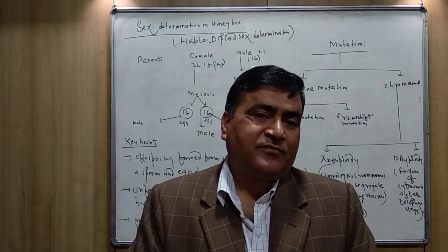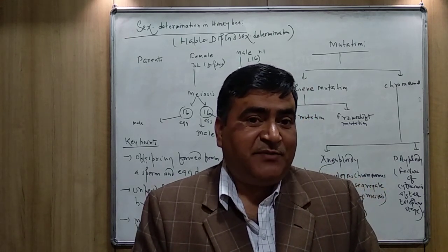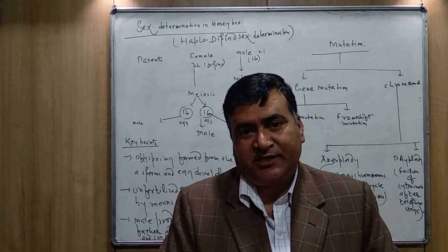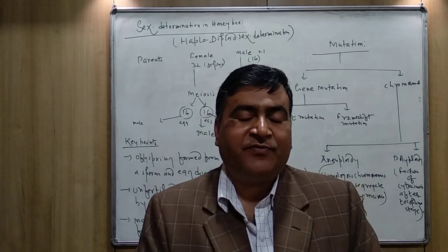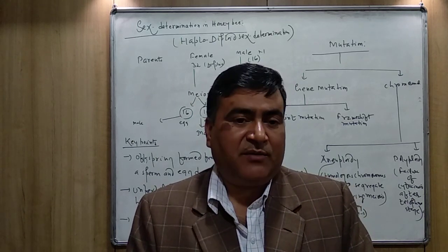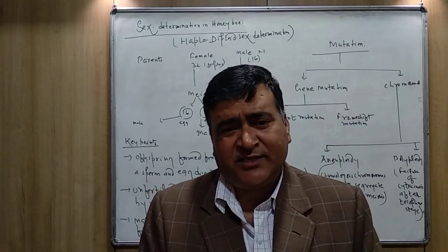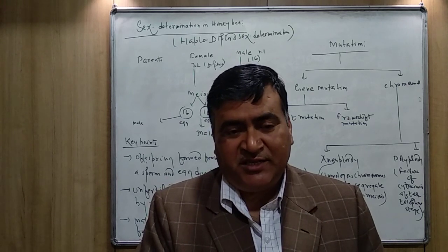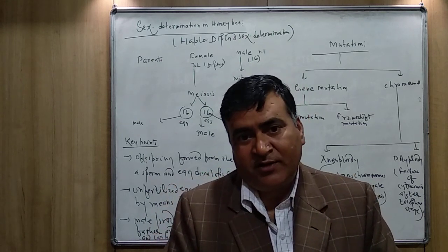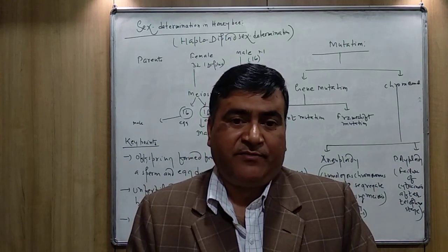So overall, in the case of the honeybee, the process of sex determination is very special, very unique, and it is very, very important regarding your examination, regarding the competitive examination also. Last year, there was a question: how many chromosomes are present in the male honeybee, the drone? That is 16, and how many chromosomes are present in the female honeybee? 32. You can see your book, you can make this diagram also, and you can revise the same.